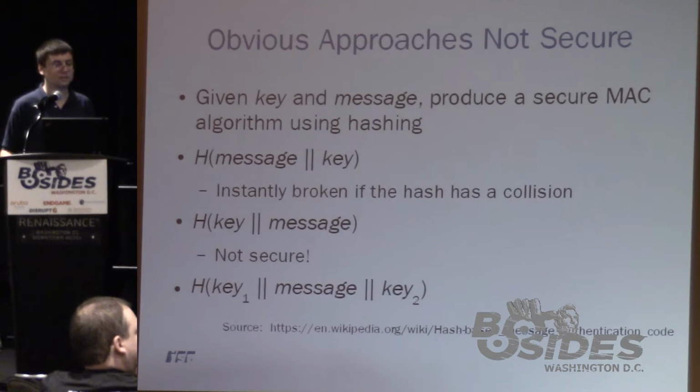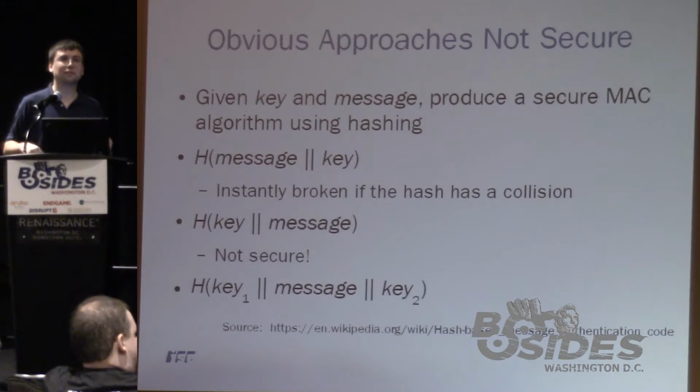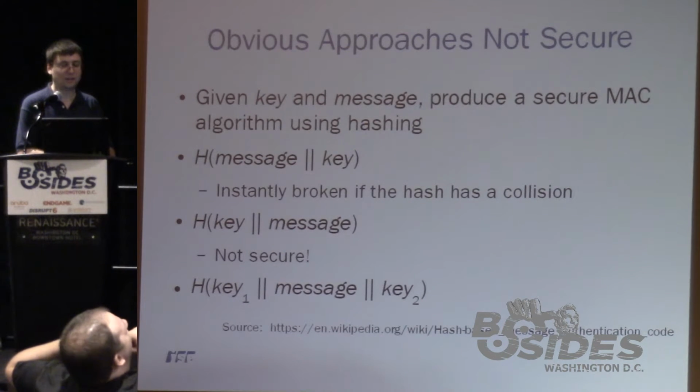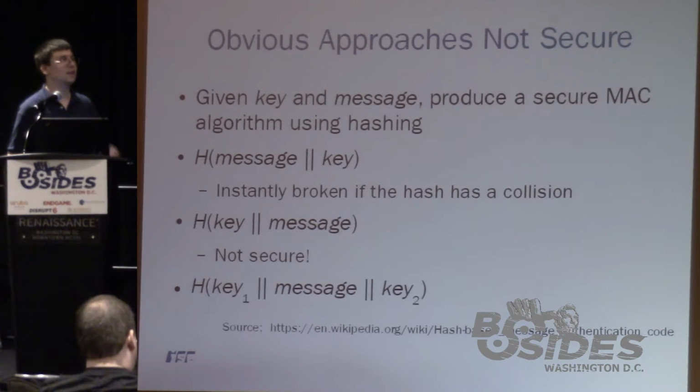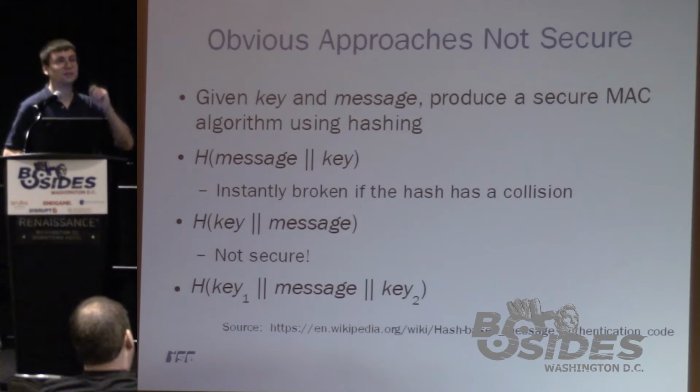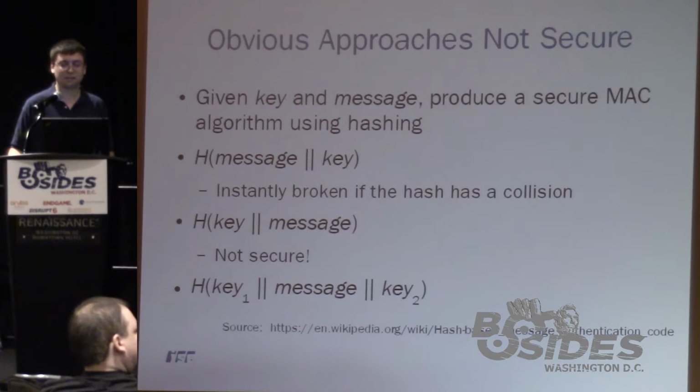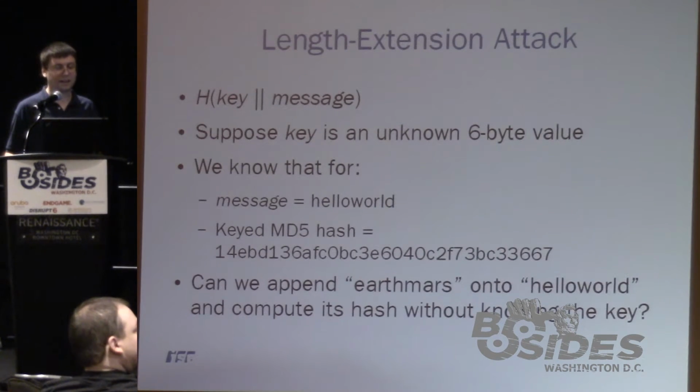The one that is worse is the second example, key concatenate message, and I'll get to why in a second. And then actually the people that really care about these things, say you have two keys and you do a key, the message, another key, that can be shown it's no more secure than one key. So all three of these are not something a cryptanalyst would think very highly of. But the middle one is catastrophically broken. The reason is because of a length extension attack.